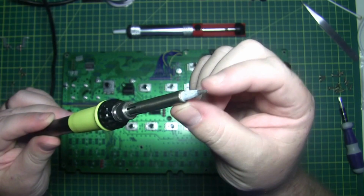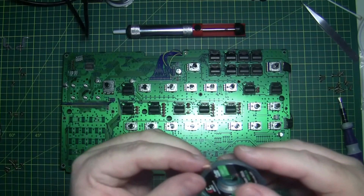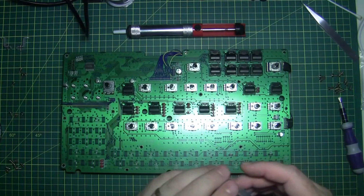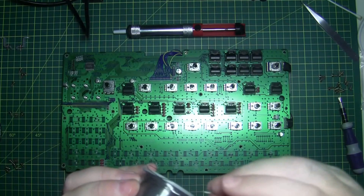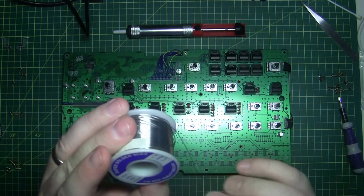The type of soldering iron I've got is a variable temperature soldering iron, and they're always good because they control the heat. And also this stuff here, which is called a solder wick, is good for cleaning solder off a circuit board as well. So it's always good to have these around. And obviously you're probably going to need some solder. This is just a standard solder that you buy from any electronic store. This is Australian, but it could be made overseas, who knows.